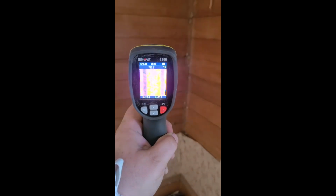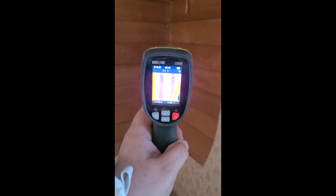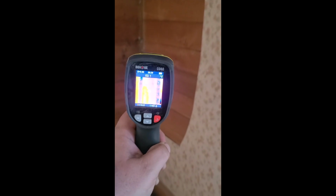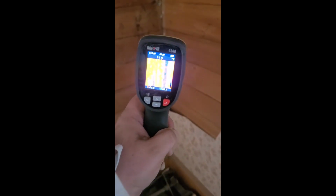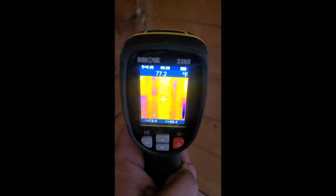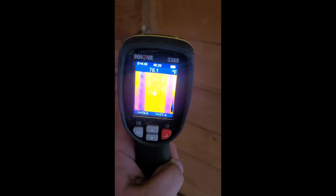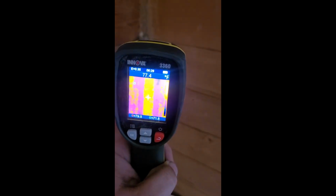Alright, so as you can see, the wall's starting to get a little warmer over here, and then especially as we go a little bit up. So, as we go down, you can see right over here, we got definitely 77, got some right in this area. So that's where we're going to be cutting open the wall and doing the extraction.